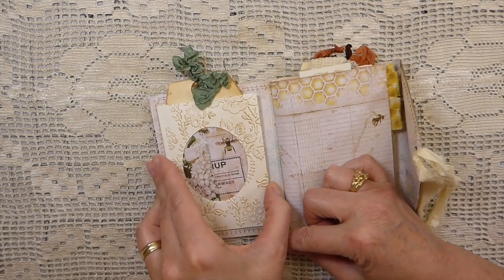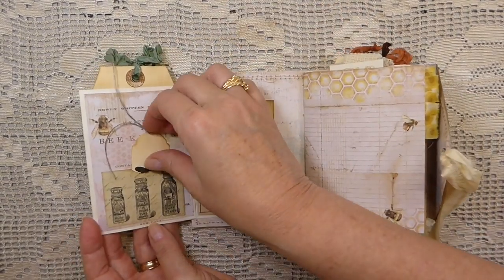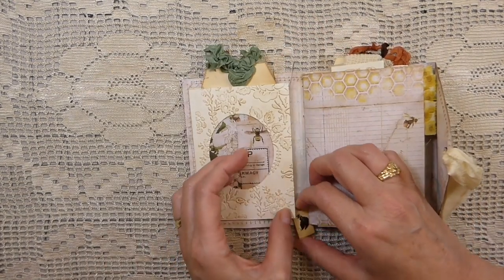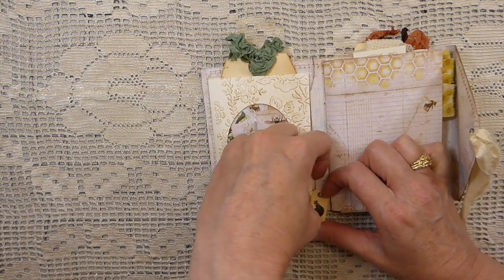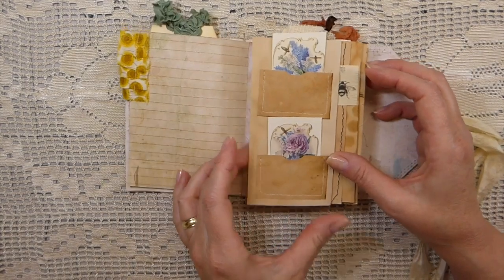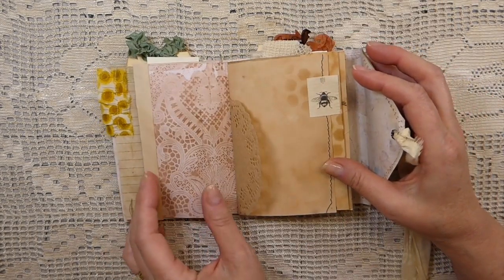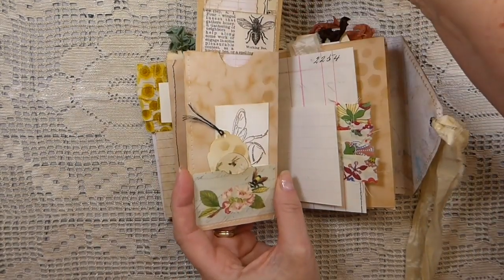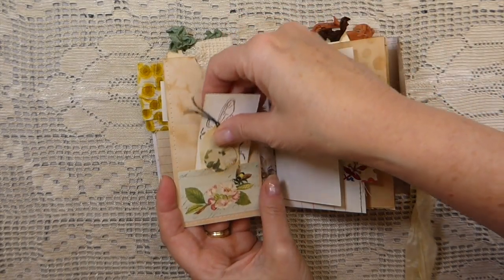And then here, I did a little flip over, and you've got a tag here, a bee tag there in that pocket, and then another little pocket tucked in there. And to hold that closed, I just felt as though it needed to have this little tag, and I've got that on a brad just to hold it so it doesn't keep flopping around. Added some little fabric ruffles, and then this little flip's got a couple of little pockets there with two tags. A lot of stitching there. And then here I did a flip over, and we've got another tag, this little tiny tag, and then that stamped bumblebee.